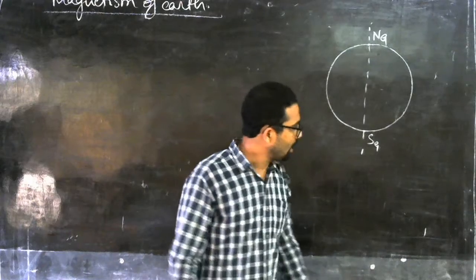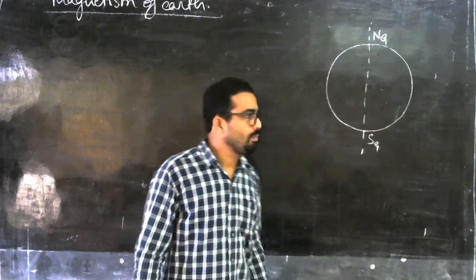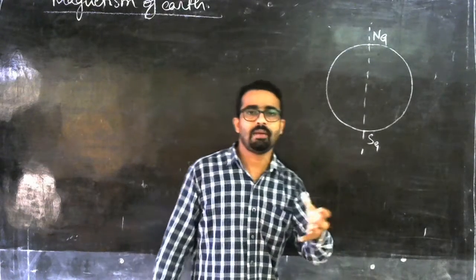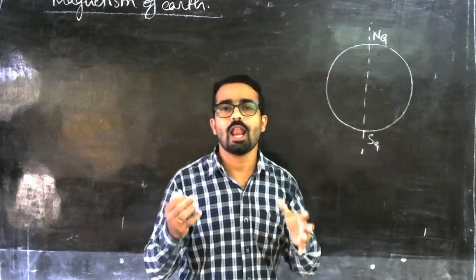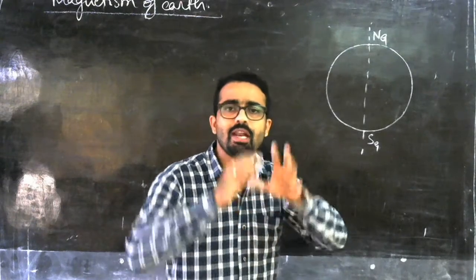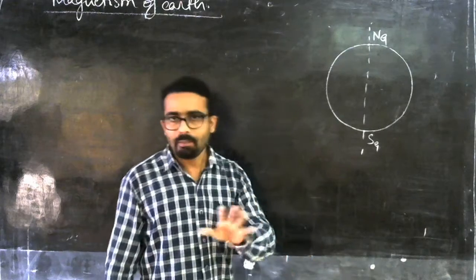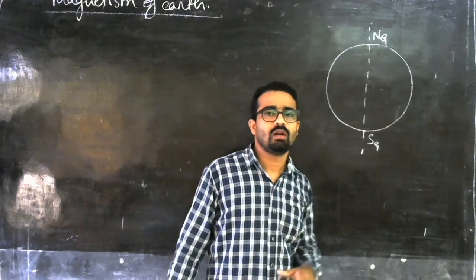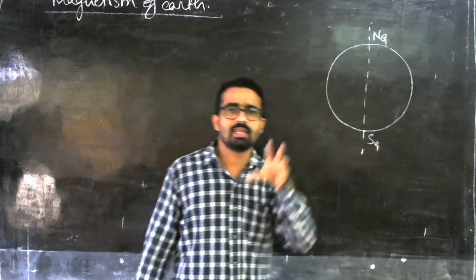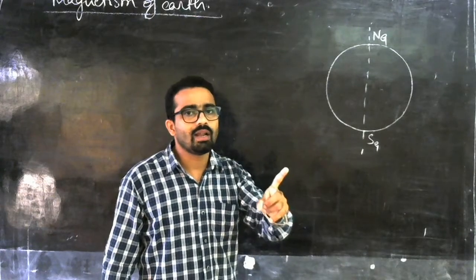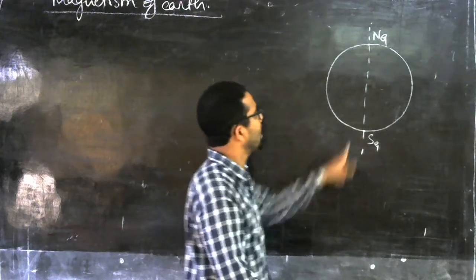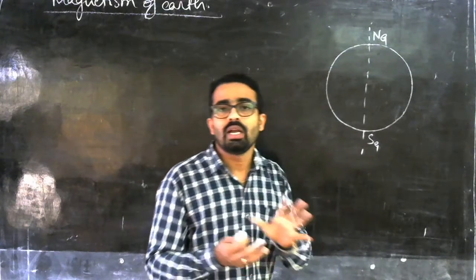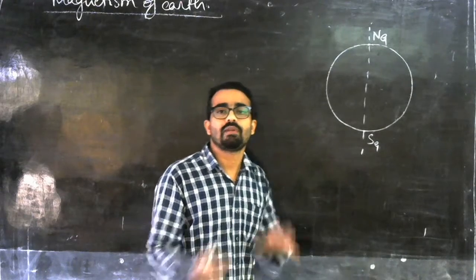And I told you that Earth behaves like a magnet, so it should have two poles. To explain this, let us imagine that Earth has a giant magnet, a very large magnet. But that magnet is not aligned along the direction of this axis. It is not along the direction of north and south; rather it is tilted, inclined at an angle.